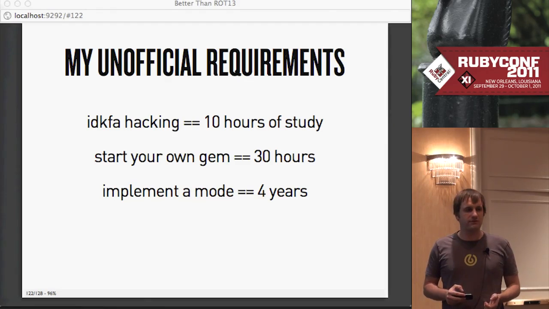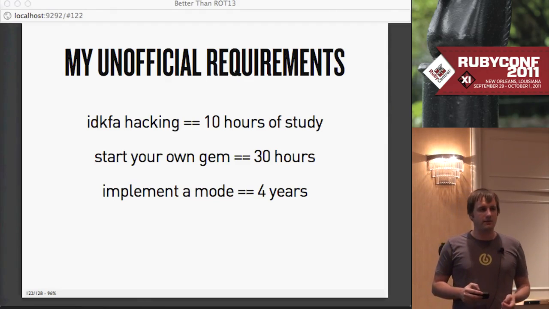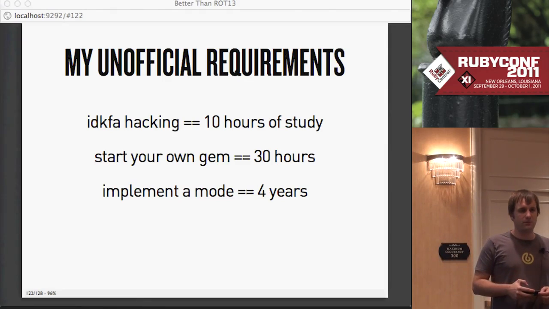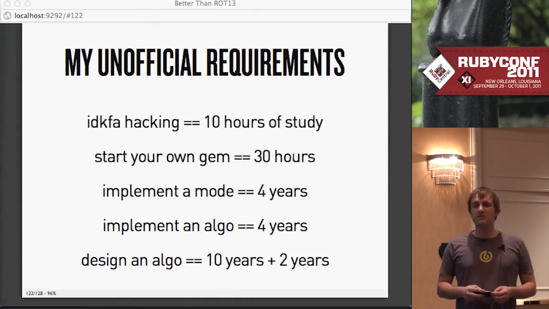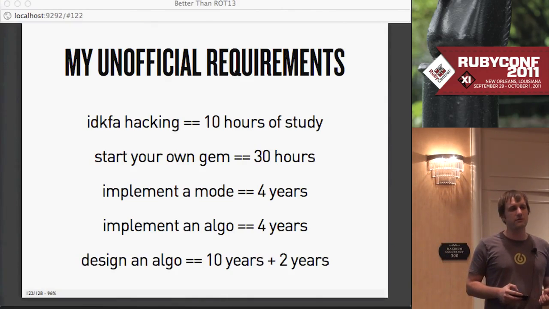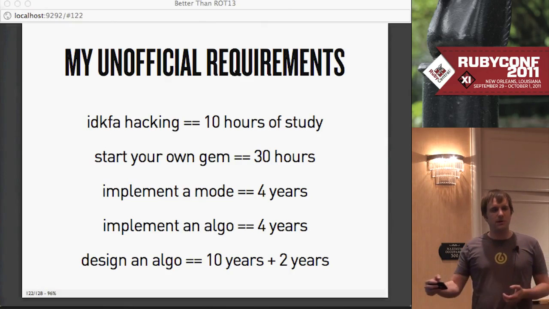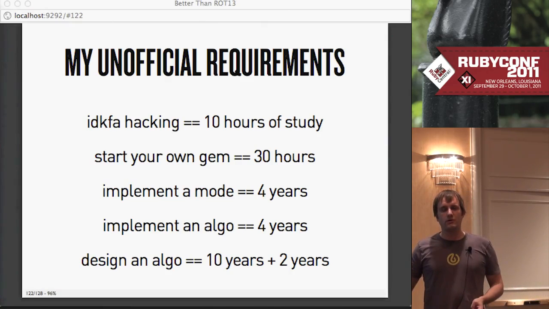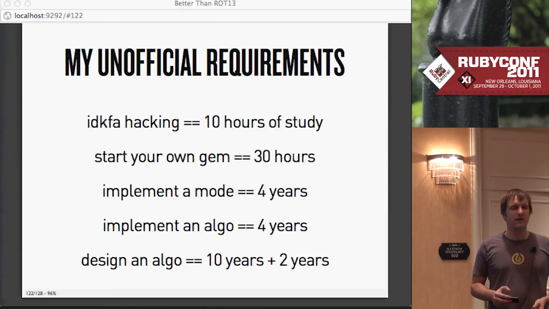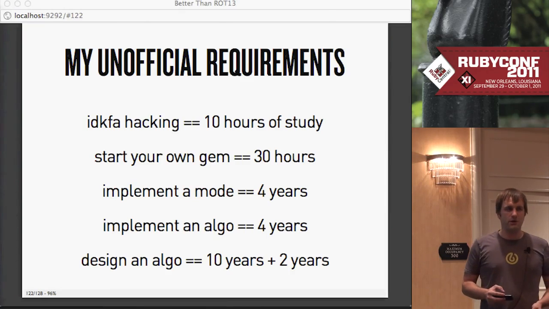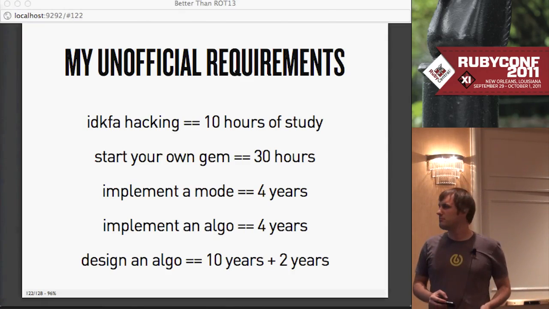Go to all the cryptographic conferences. You need to learn a lot because what you do is probably not going to work the first time. If you want to implement an algorithm, another 4 years. If you want to design an algorithm, it's going to take 10 years of study to come up with it. And once you come up with that, you can't use it for 2 years because you need to have other people hammering on it. You need to put out a paper. You need to have people at a conference say, this is a great idea, or this is a terrible idea, these are the holes. So just assume that if you feel like designing the next AES, it's going to be 12 years before you're done. Also, while you're doing that, probably a good idea to get a PhD.